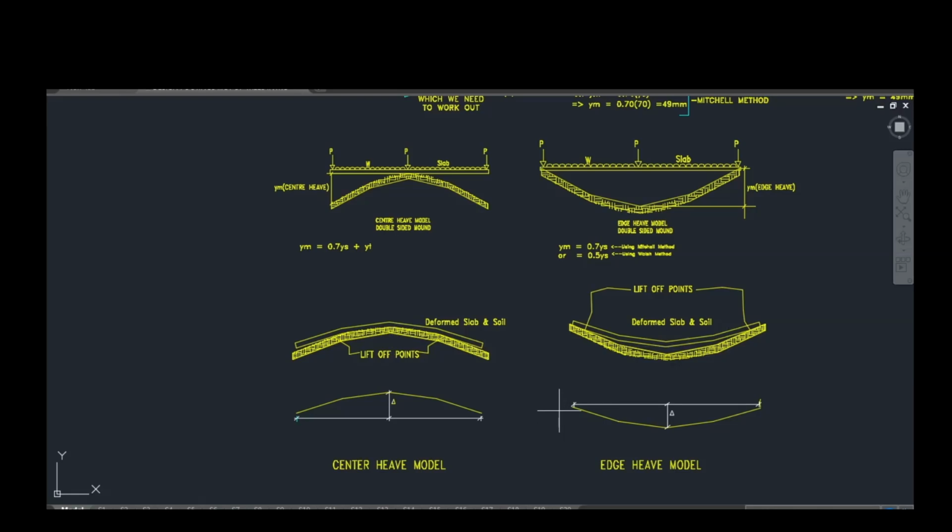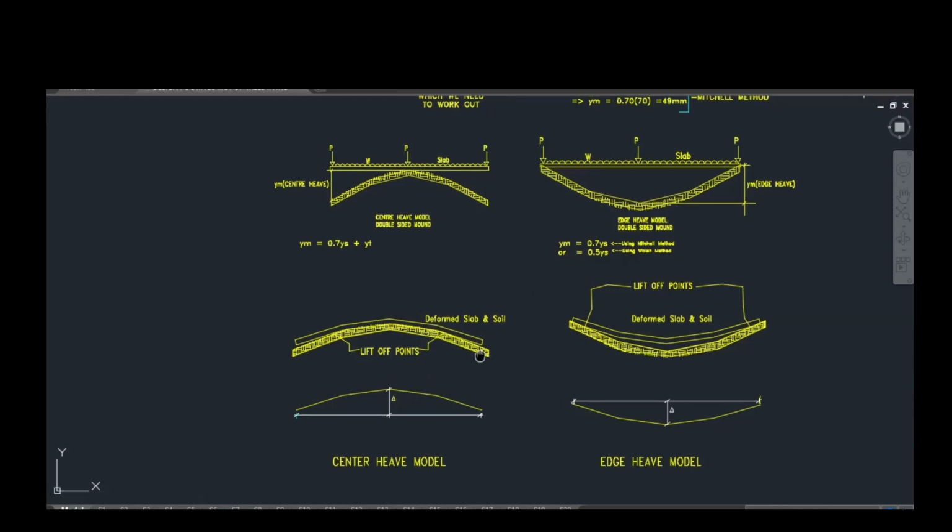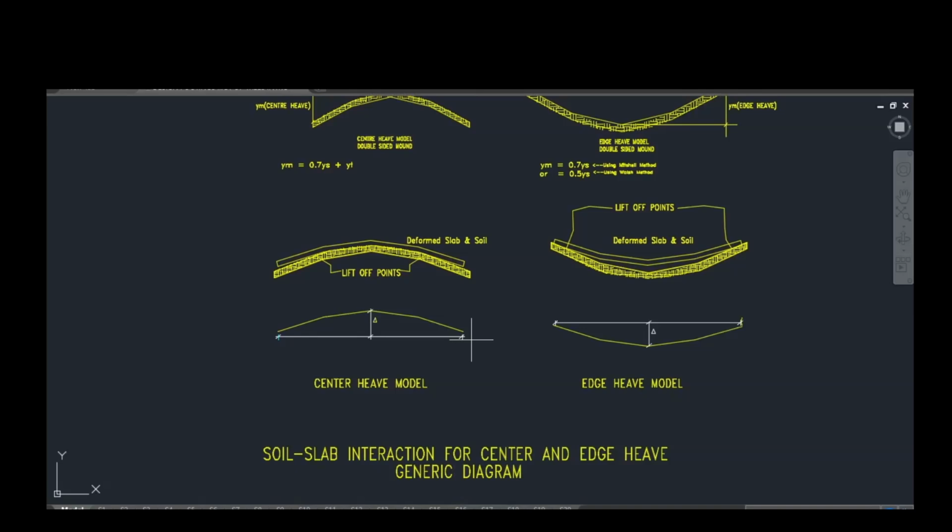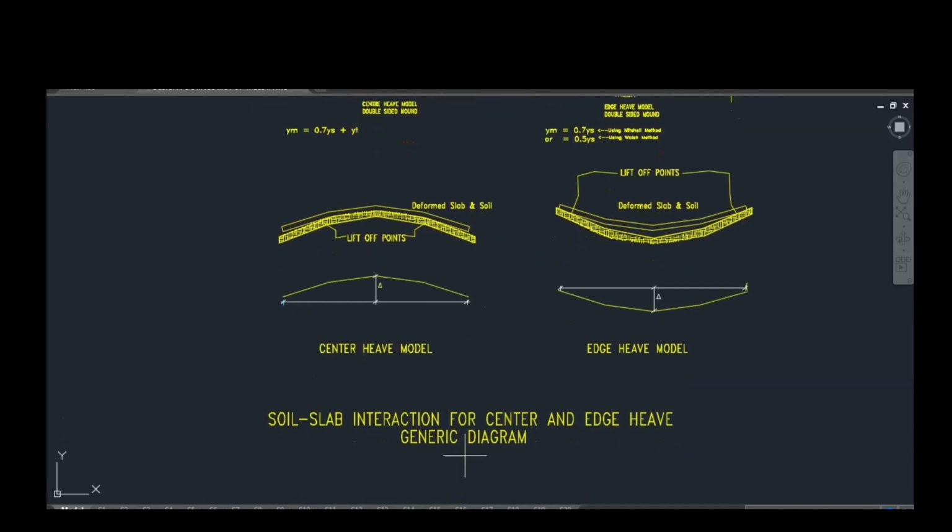Once we consider all the applied loads, including the point loads at the edges and the point load in the center, then we can work out the resultant moment throughout the slab. Once we get all these results, we can then work out the slab section capacity and reinforcements to conform with the ductility and strength requirements of the code.